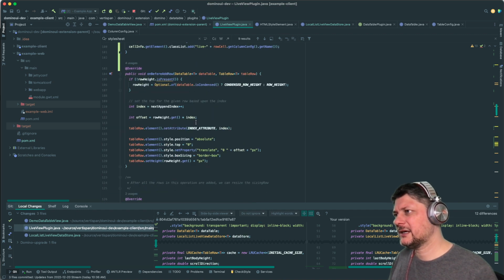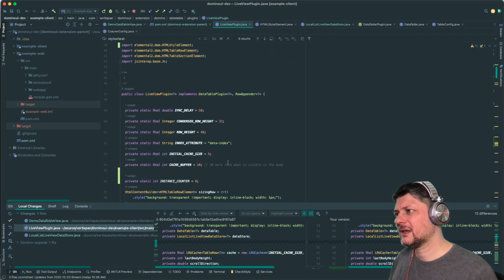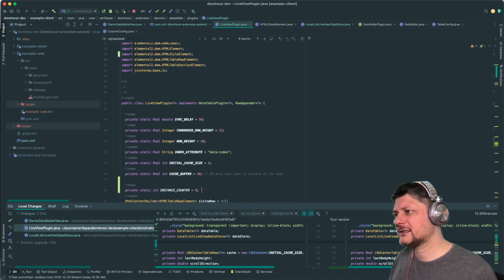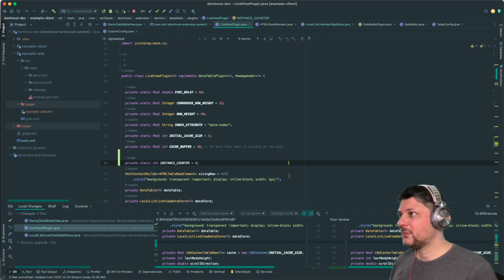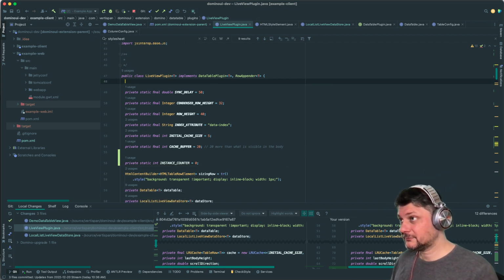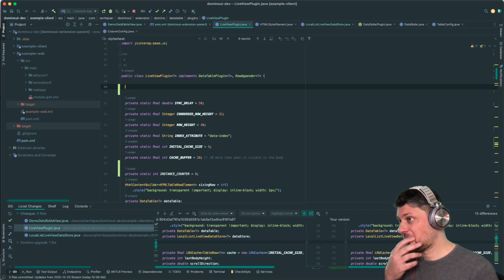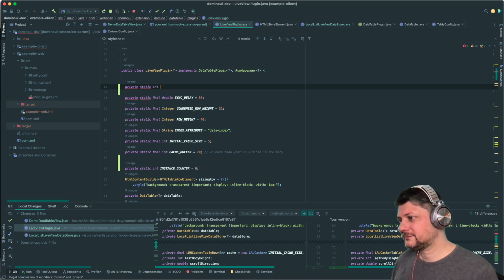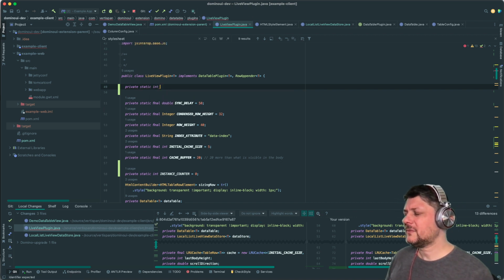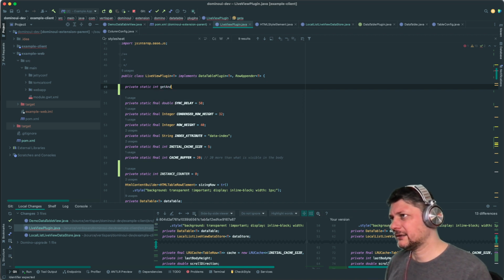Yeah, the only issue now is this instance counter. What I can do, private static int get and increment instance counter.